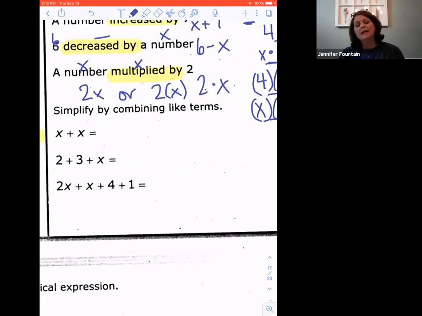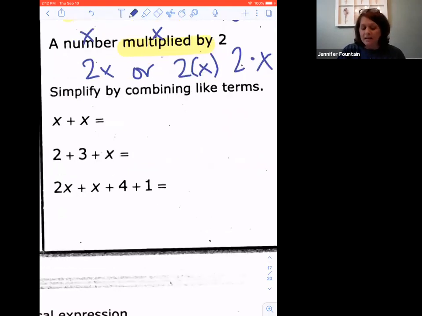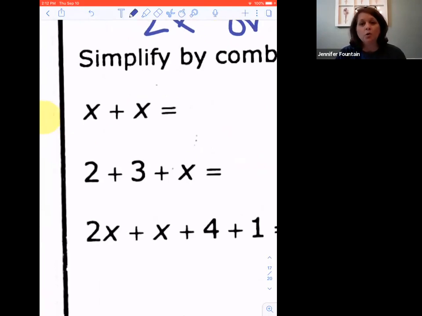This is simplify by combining like terms. Now remember, we said that if I have a variable and another variable, as long as they're the same, I can combine them. So do you remember a little bit ago when we were adding our radicals and we said that if there was nothing in front of our radical, we understood it to be a 1? I'm going to do the same thing here. If I have no number in front of my variable, I understand that to be 1. So now when I add 1 plus 1 is 2, and I keep my variable of x. Okay.